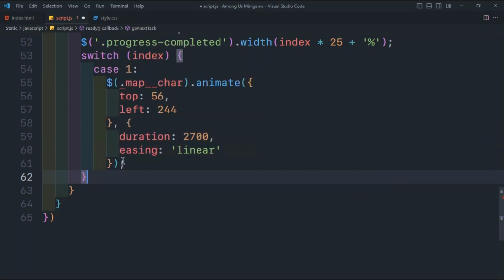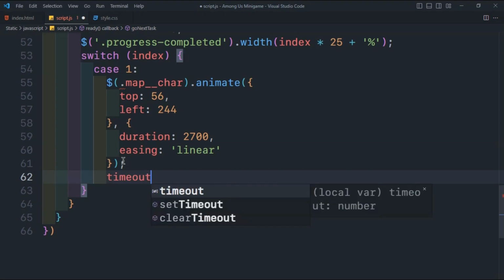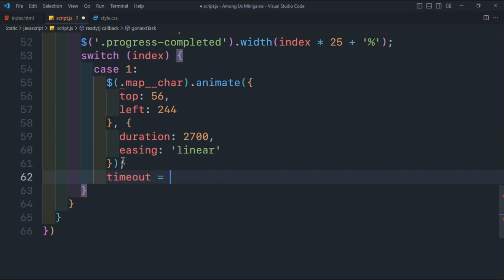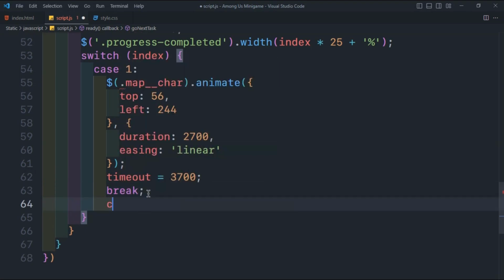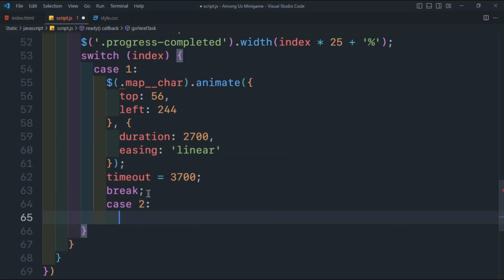Then we time it out. So at this point the variable timeout will be assigned a value of 3700 and we break the case. For case 2 we have the same following code.